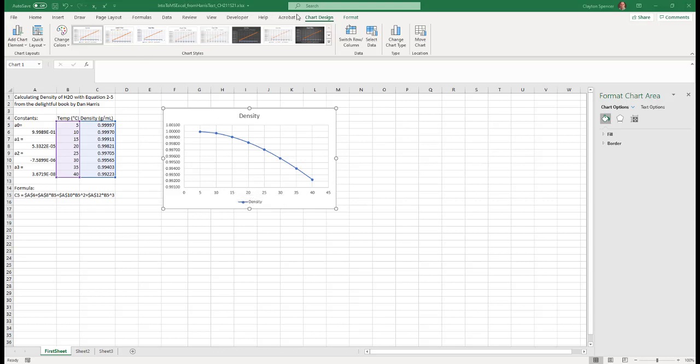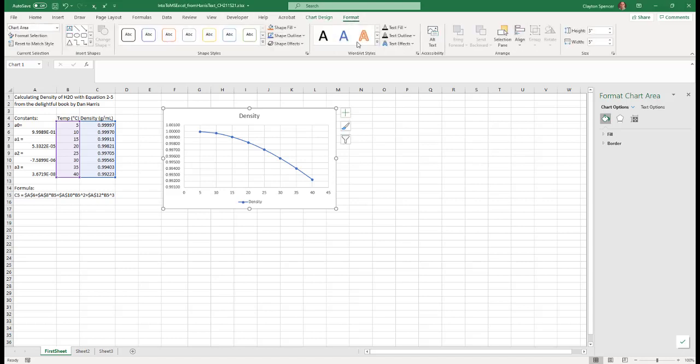So up here on the menus, we want to go to Chart Design Format. We're going to click on the Format ribbon. So that brings up this. And here we have selected the graph, so you see it's outlined with these little dots. So what we're going to do is left click on Format Selection. That will let us format what we've selected. And then over here you see that we have this pane. It says Format Chart Area. We have 2 drop-down menus here for Fill. So we're going to click on Fill, and we're going to select Solid Fill. And then for color, we're going to select White. That will give us a white background inside this graph.